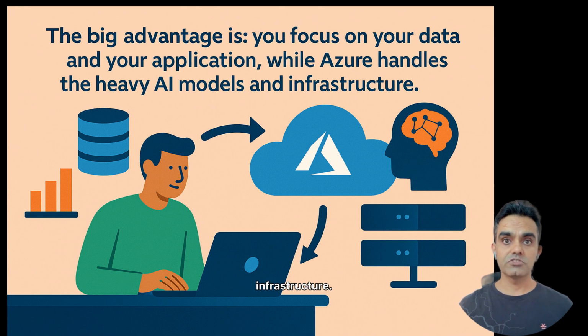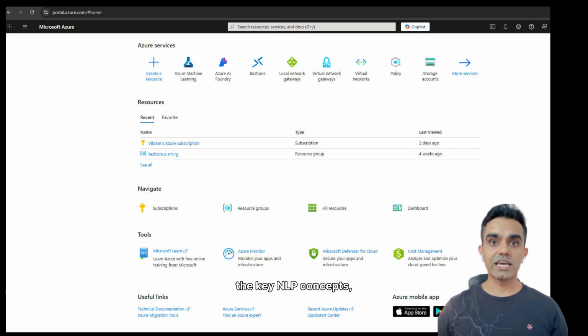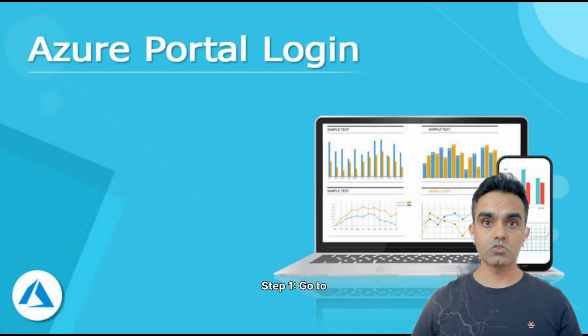AI models and infrastructure. Now that you know the key NLP concepts, let's quickly walk through how to get started with NLP in Azure. We'll look at how to set up a basic Azure AI Language resource and see what you can do with it. Step 1. Go to portal.azure.com and sign in with your Microsoft account. If you're new to Azure, you can create a free account.